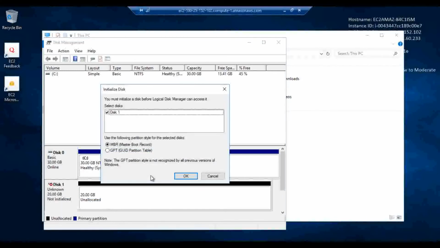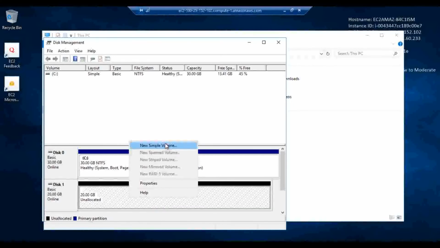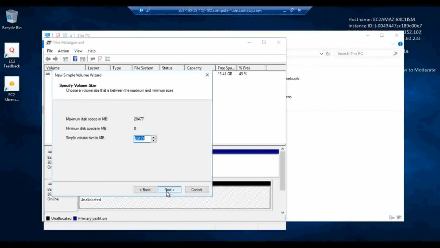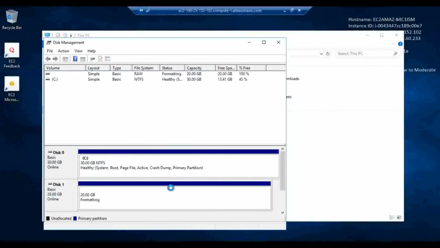Initialize the disk. Click on OK. Create a simple volume. I'm going to use all the space. Assign the drive later. Select the volume type. Finish.